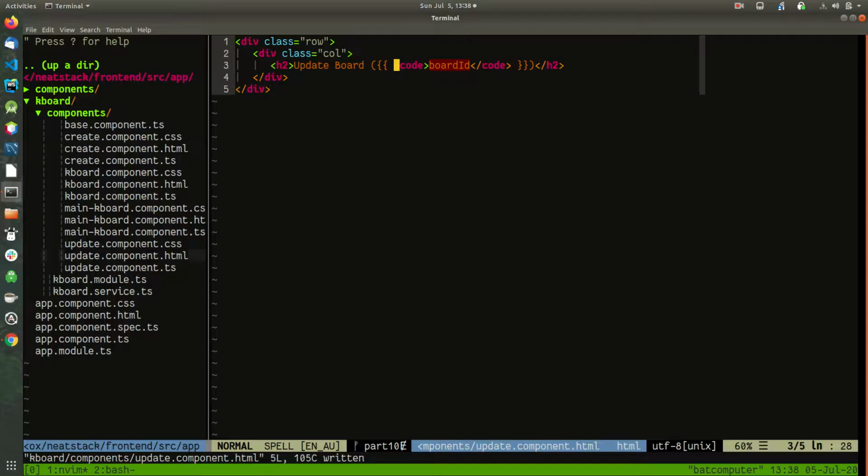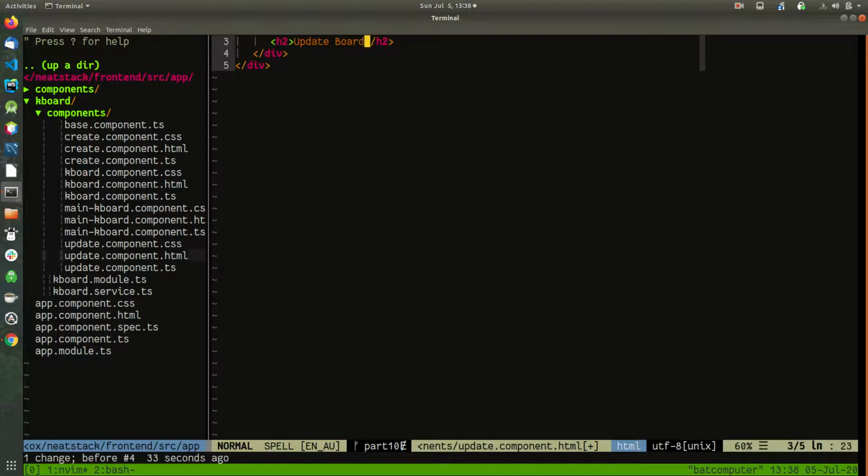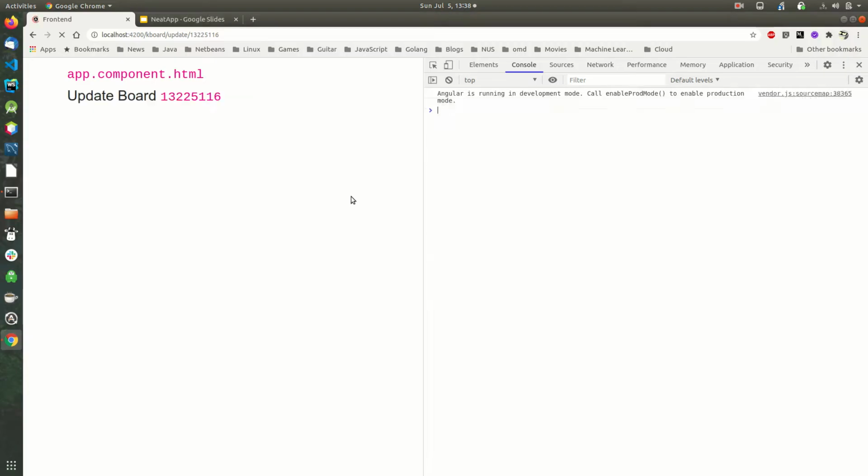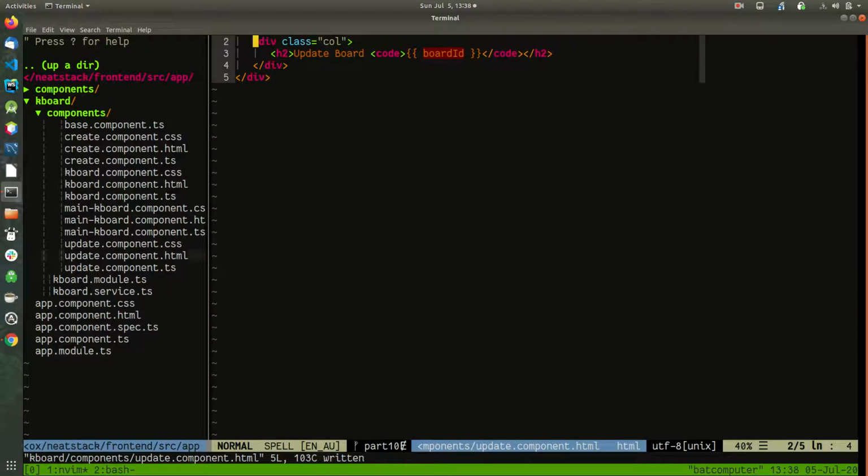Oops, wrong key, control P. So we substitute the code. Okay, this is what we want.